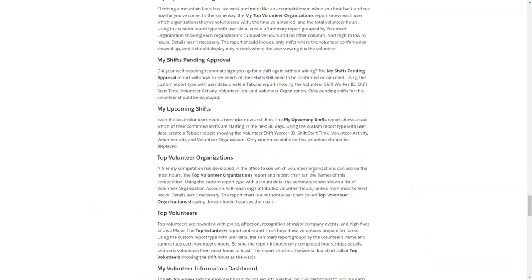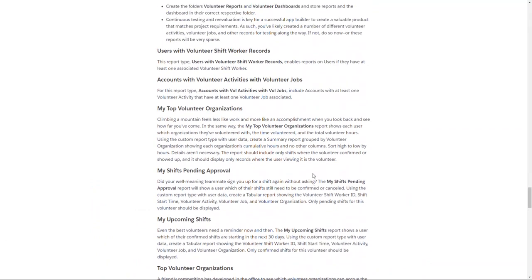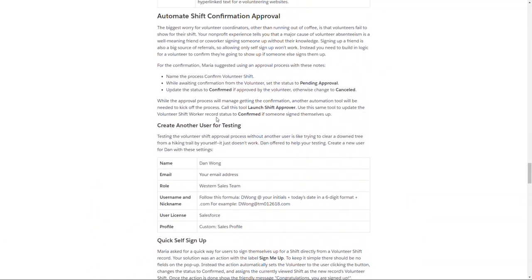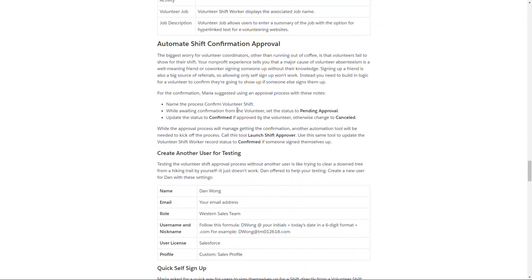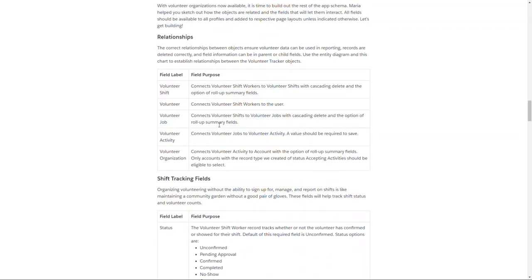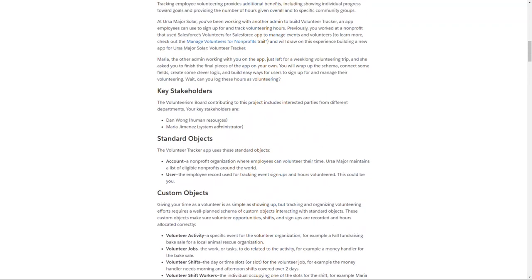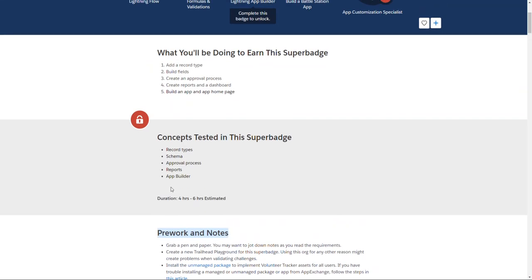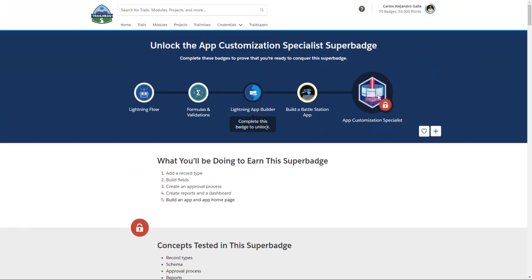Once you complete a super badge, there's a lot of information here as you can see. I haven't completed one just yet, which is something that I need to work on. But it gives you a bunch of information here about the fact that if you are a holder of a super badge, it means that you can do all these things. These are requirements about what you need to complete, what you need to do, and I think you need to get verified of the fact that you have completed this, about pre-work and notes and the duration of it.